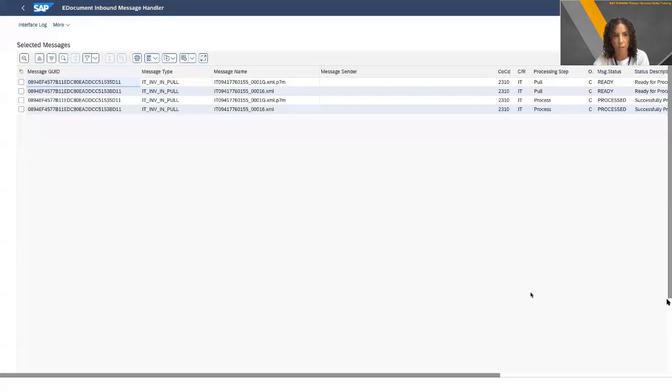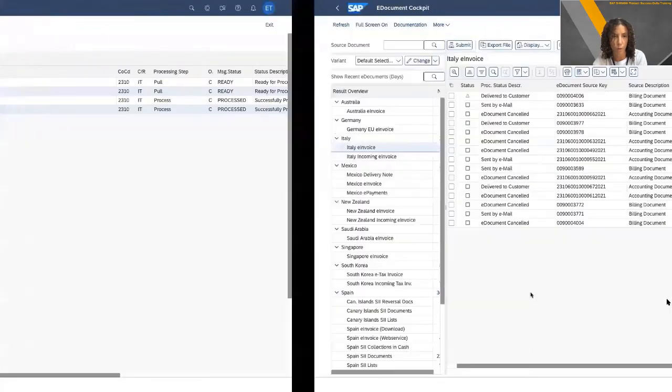I'm using Italy for this example, which is quite a complete and comprehensive country. So in this example, the system must trigger invoices from the government portal, and these are XML invoices in the country-specific XML schema. And as these invoices are received in the system, they automatically create an electronic business document, exactly in the same dashboard we were in before.